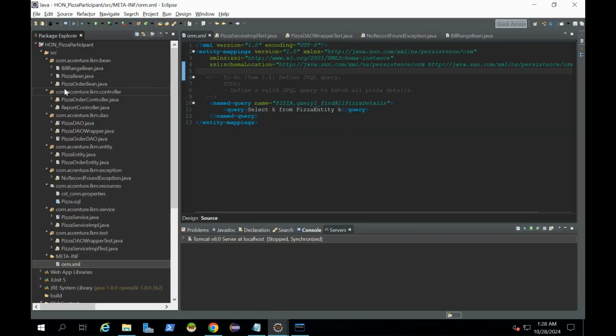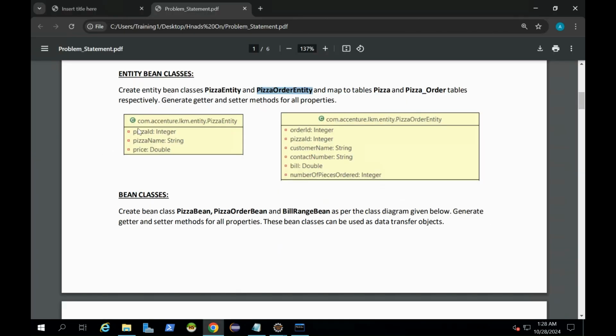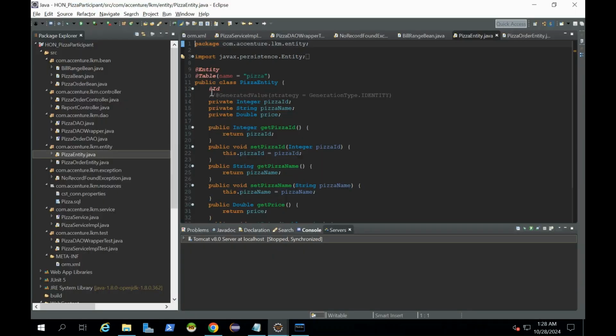We have entity over here, and in this we have pizza entity and pizza order entity, correct? Now what is mentioned is we have three things: integer, string, double. When they say generate getter and setter methods for all the properties, what properties is this? These three which are mentioned over here. So let me erase all other things from here.